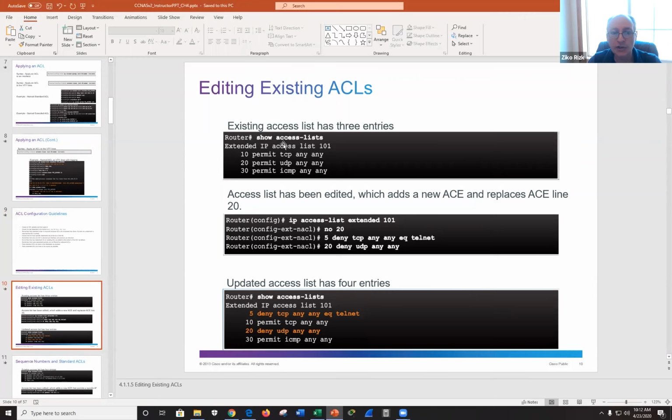So you can do show access-list. Now you can see the numbers, everybody. And if you were to add a new ACE, it's going to be added to the end. And if that's not what you want, then you can certainly delete a specific ACE or add an ACE in the right place. I hate doing this. I have to tell you, this is just me. This is my style. I go back to the original ACL, I change it, and then I apply the entire ACL.